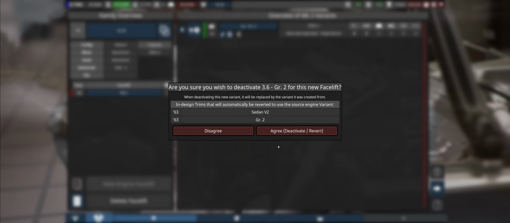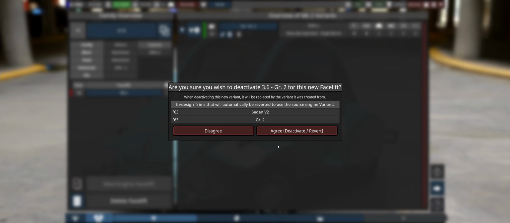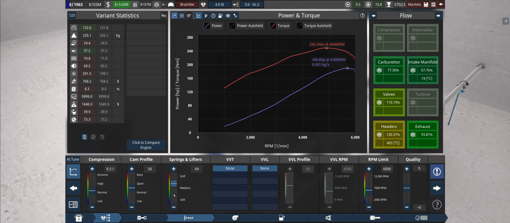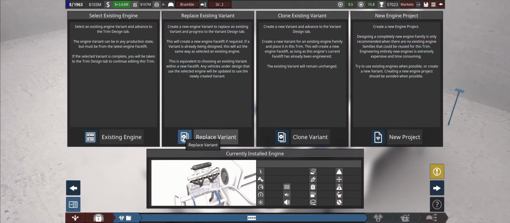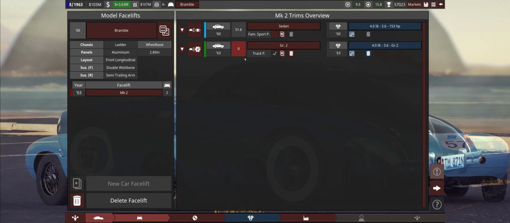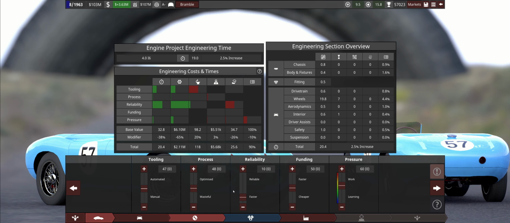Okay, now we see I'm not really familiar with the trim and variant system here. I made a mistake and I replaced my production version of the engine. So I have to revert and make an actual new variant. And then we should also be able to not revise the sedan, the production version. So let's see. Alright, now that I've set the engines up properly, it's all working out. Okay, it will take 20 months, which is almost good enough.